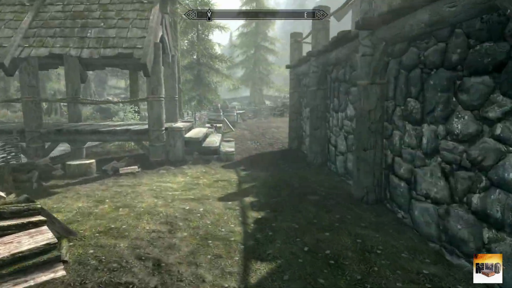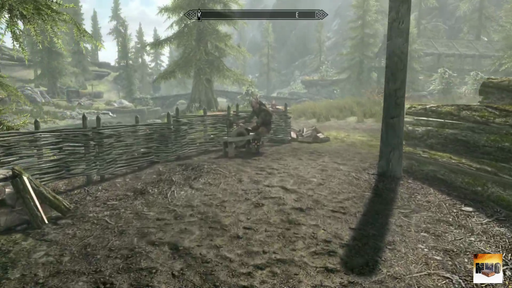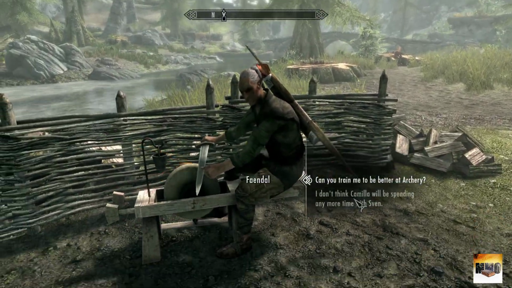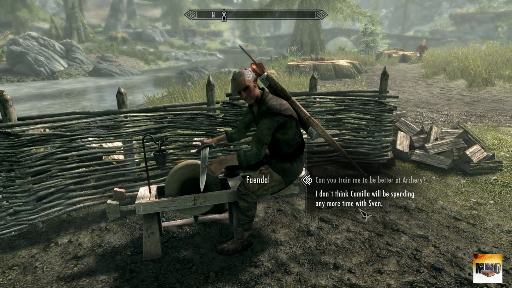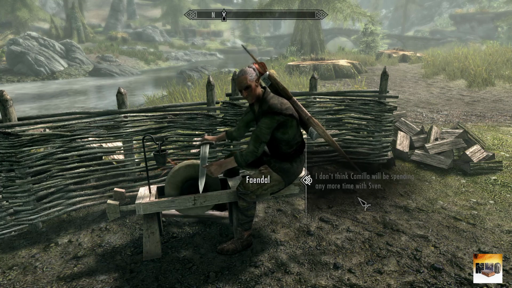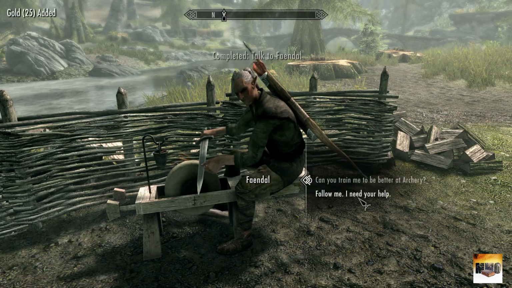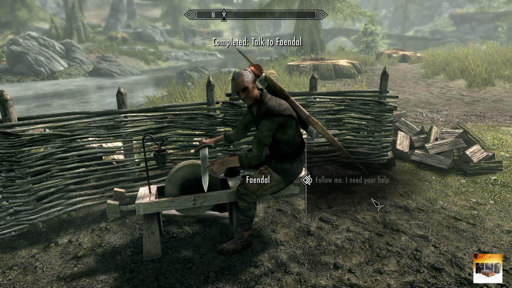Oh, there he is. He is on the wheel. Tell me as soon as you've given it. Well, I don't think Camilla will be spending any more time with Sven. I appreciate your help. Please take this, some gold I've saved up. Very nice. Now, follow me. I need your help. Okay. Lead the way.